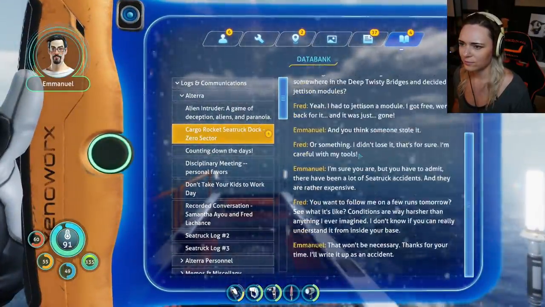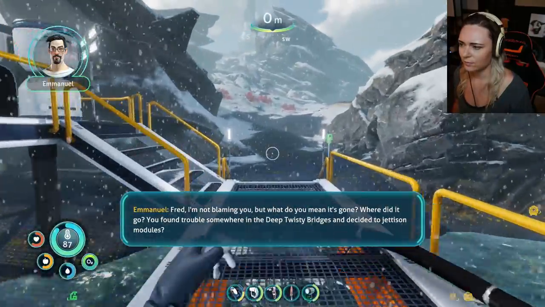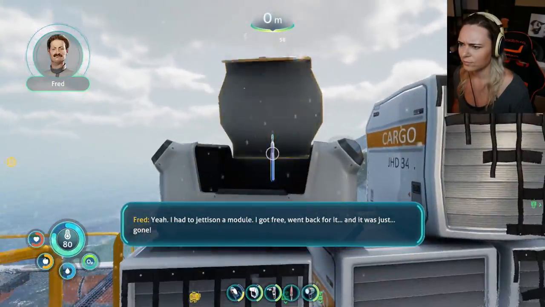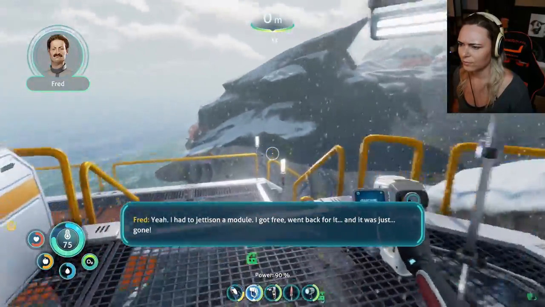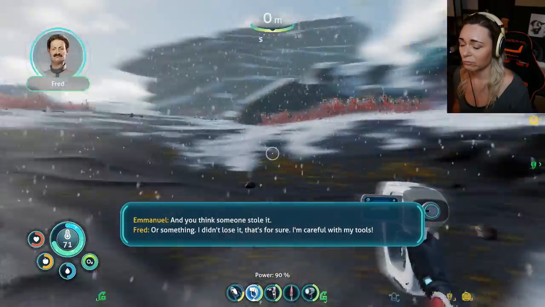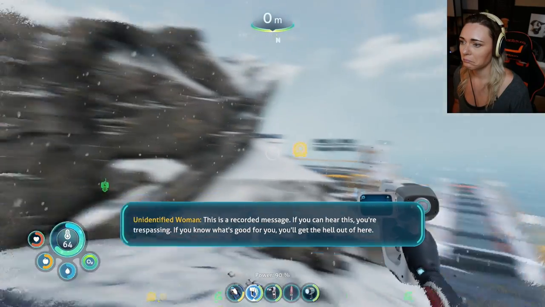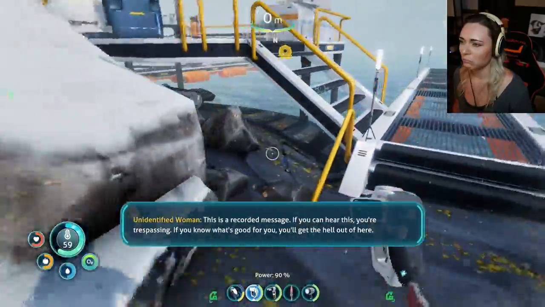Fred, I'm not blaming you. But what do you mean it's gone? Where did it go? You found some trouble somewhere in the deep twisty bridges and decided to jettison modules? Yeah, I had to jettison a module. I got free, went back for it. It was just gone. And you think someone stole it? Or something. I didn't lose it, that's for sure. This is a recorded message. If you can hear this, you're trespassing. If you know it's good for you, you'll get the hell out of here.